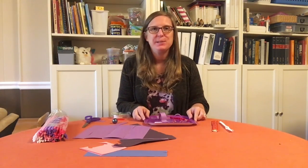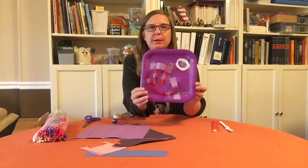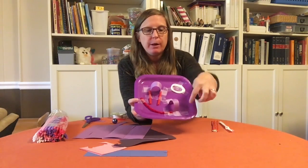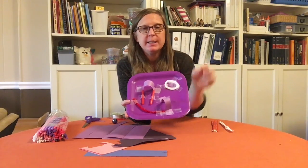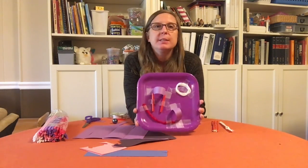Okay, I finished building my marble maze. So here's what I have. We want to roll the ball up and put it through here, and it's gonna come down and come around, and we want to try to get it to rest inside this spot. So this is what I built.